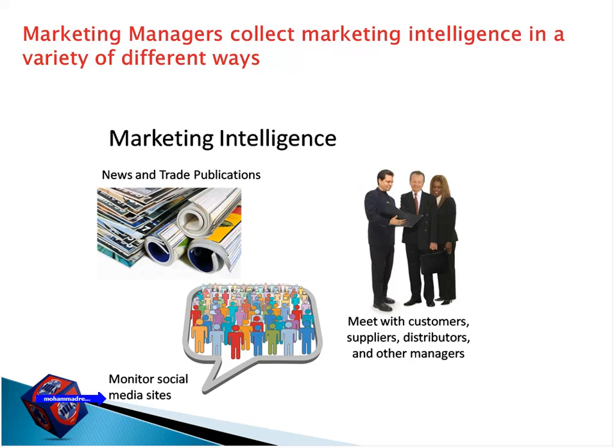Thank you, Mr. Jamshid. Whereas marketing research is focused, marketing intelligence is not. A marketing intelligence system is a set of procedures and data sources used by marketing managers to obtain information that they can use in decision making. Thank you so much. Mr. Jam mentioned a good point about the difference between marketing intelligence and marketing research. Very good. Because in marketing research, you focus on special issues in your market.